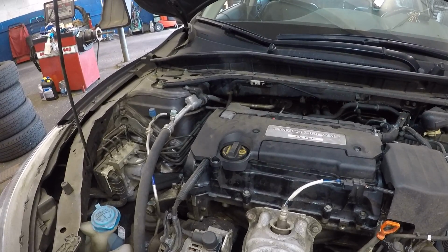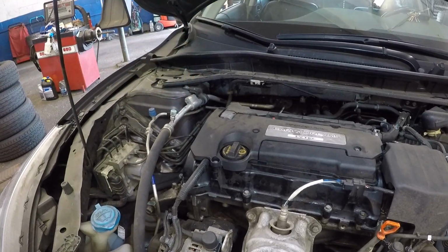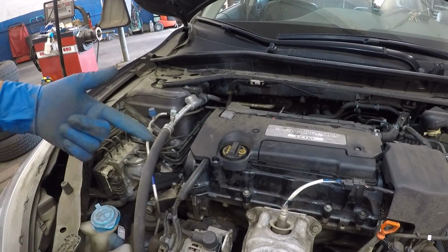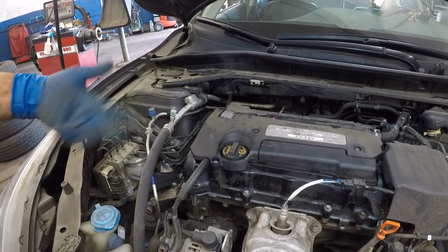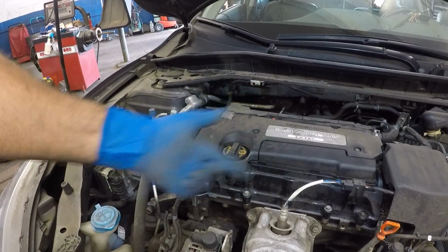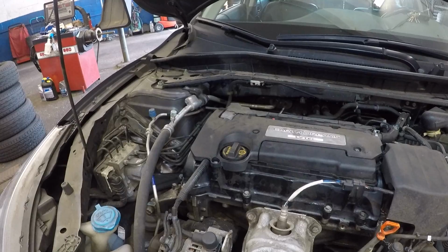Again, that was a PCV valve job. A lot of times Honda say it burns oil, but there you go. If you need to change it, you change it, guys. After this, just test the car, start up the car. Even when I did the valve gasket, you could let the car run and you should see if there are any leaks. Just look around, let the car run for 10-15 minutes.